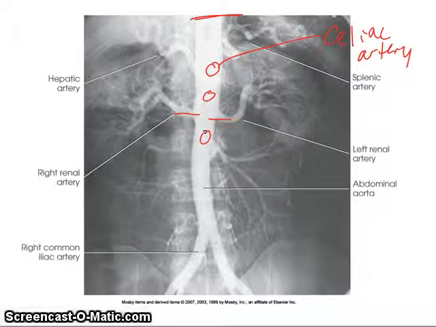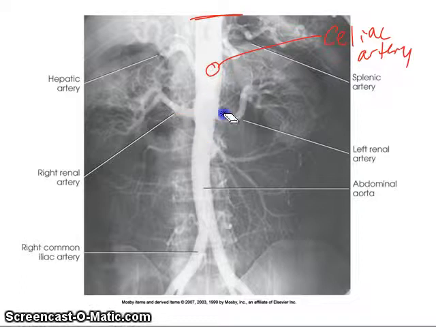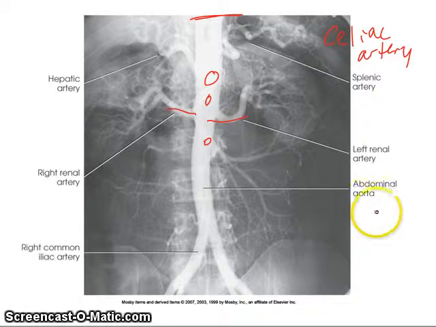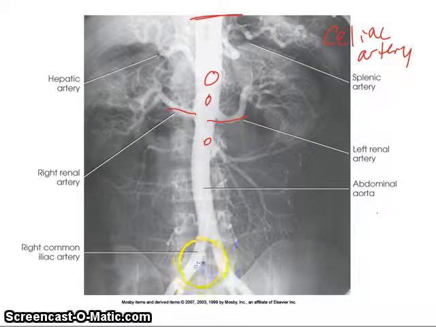So this is how I remember it. For me, it's easy to see the right and left renal arteries coming off. Those are lateral branches. Those are easy. So from there, I know that there's a superior and an inferior, the superior being the superior mesenteric, the inferior being the inferior mesenteric. And then above the superior mesenteric, you have to remember there's the celiac. So that's how I do it. The abdominal aorta then descends further and bifurcates into the right and left common iliac arteries.